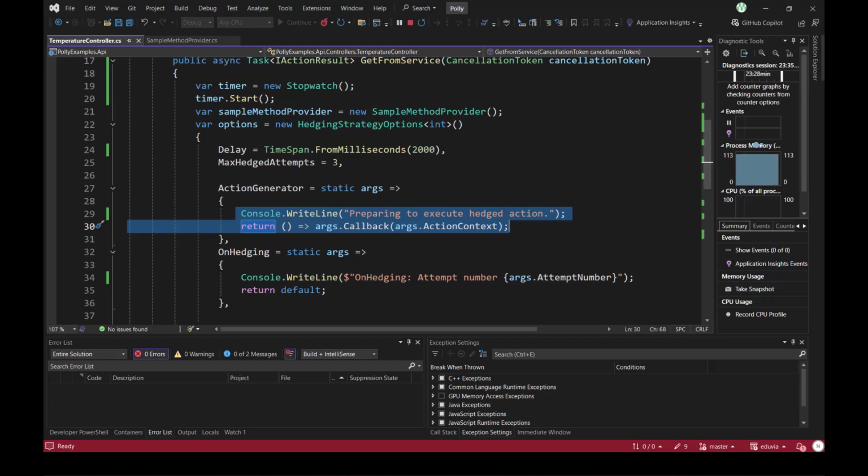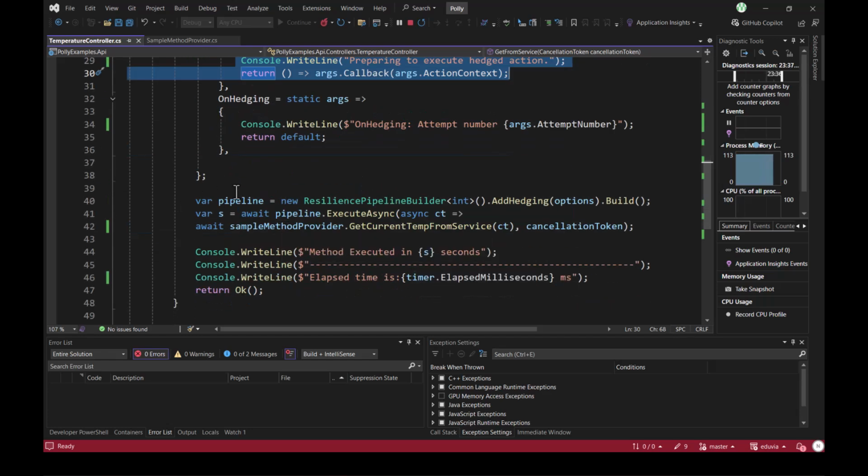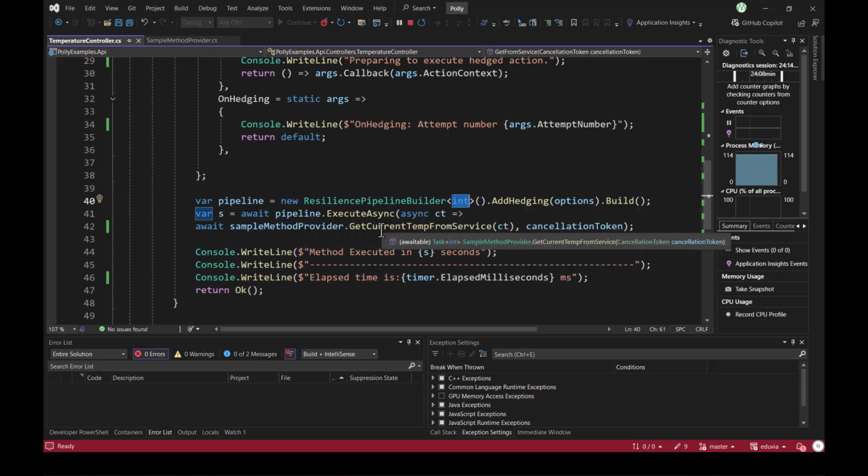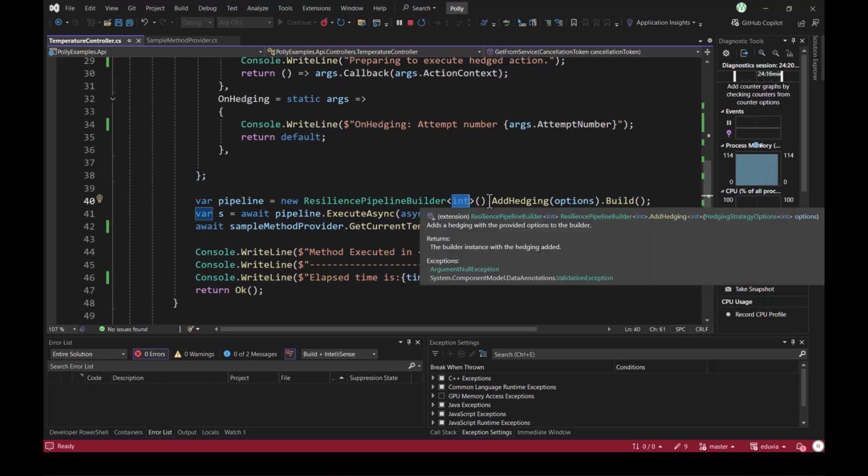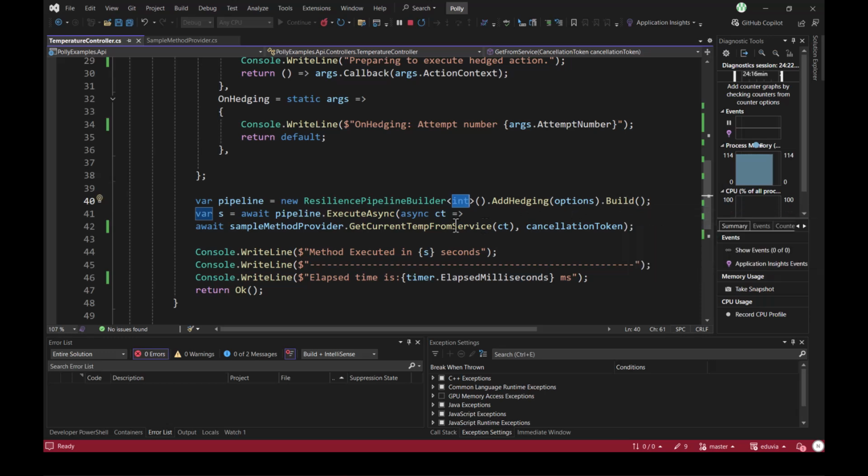First, we have to create our pipeline. So we use this builder. The generic type of our resilience pipeline builder is determined by the return type of our service. So here we have AddHedging and Build. This is a normal builder pattern.